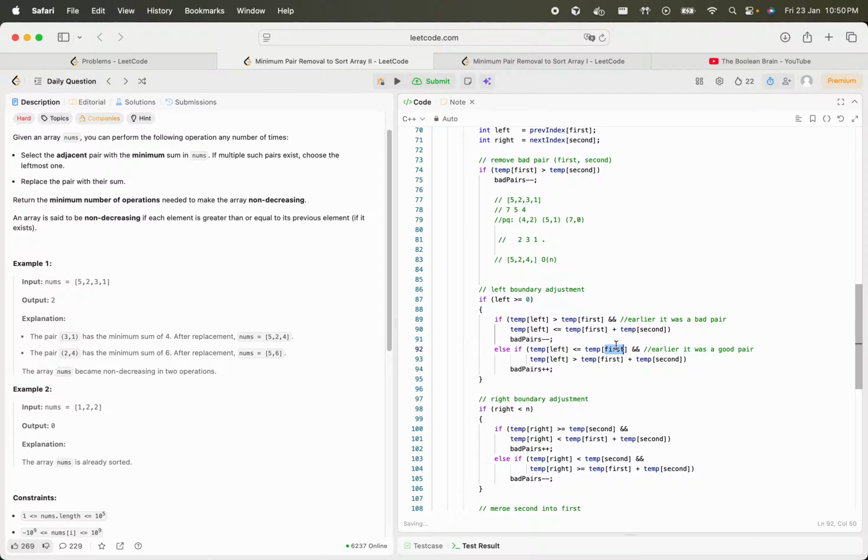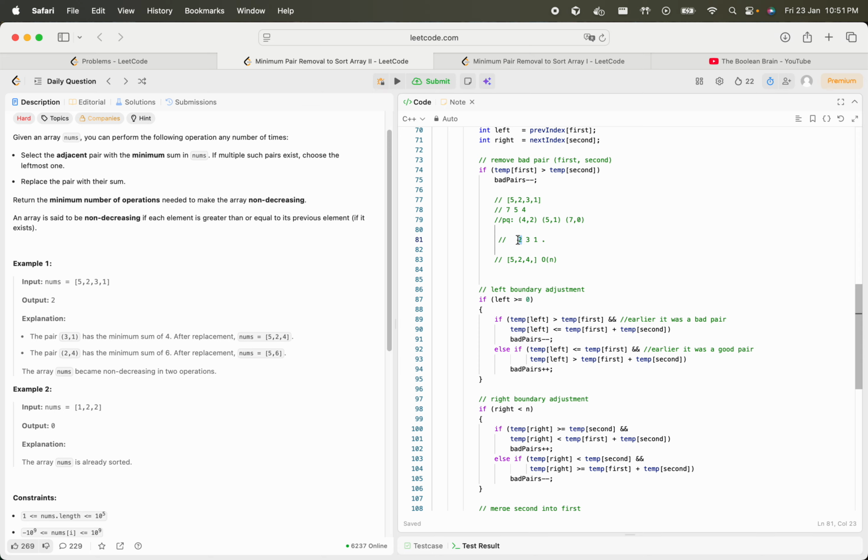If left is less than, first, it was a good pair. Now, if the left becomes greater than the sum of first and second, if the left becomes increased, because this is also a possibility, right? Because we are just compressing these two.